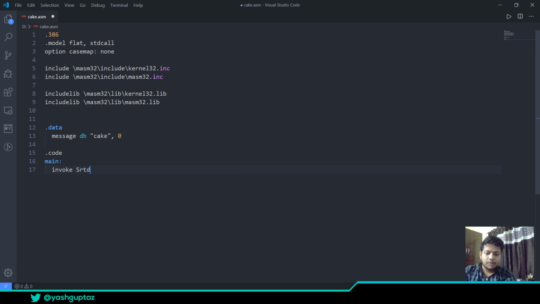Now I'm going to import stdout, standard out, where out means output, and let's add something. So now I'm telling this the address of the thing that I want to output is this variable, which is named message, which we did earlier right here. So this is the same message, and let's exit out of it.